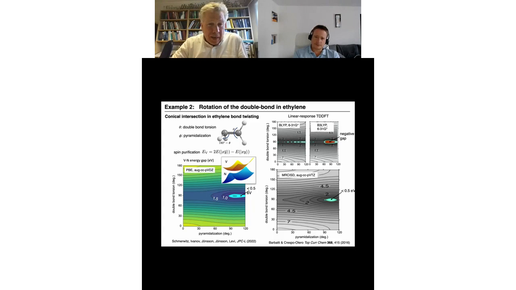And the key thing here is really symmetry breaking. If you really are going to push a single determinant description, you have to allow for symmetry breaking. But by doing that, you can get amazingly far. So that's what we're pushing, because it's cheaper, and that will allow us to do dynamics and calculate curve crossing and hopping between surfaces.